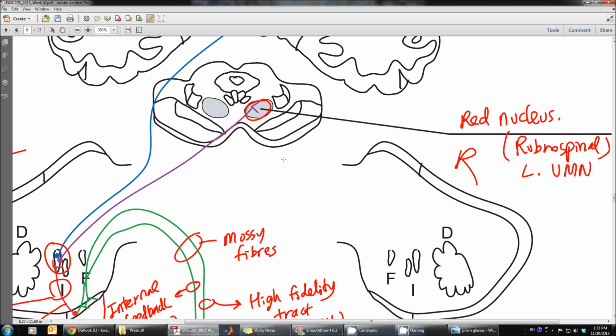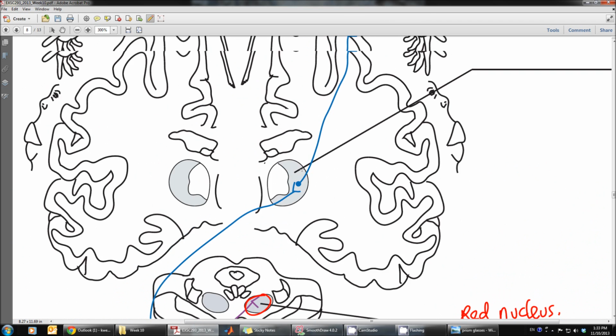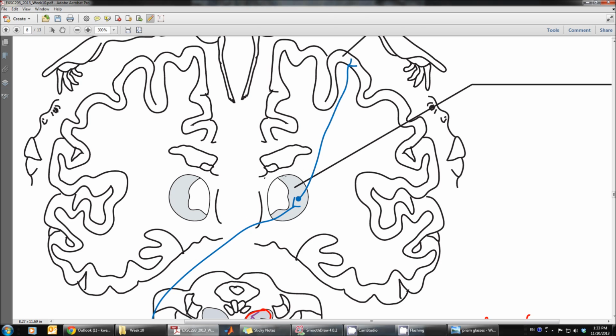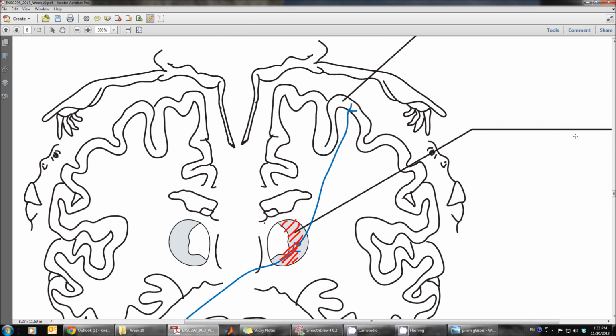The other fiber, if we want to activate the lateral corticospinal tract, has to go to the cortex, and it doesn't have the direct connection. It has to go via the thalamus. So this is the thalamus, and there are different parts of the thalamus that were used in the ascending tracts. It's called the ventrolateral nucleus of the thalamus, or in short, VL thalamus.